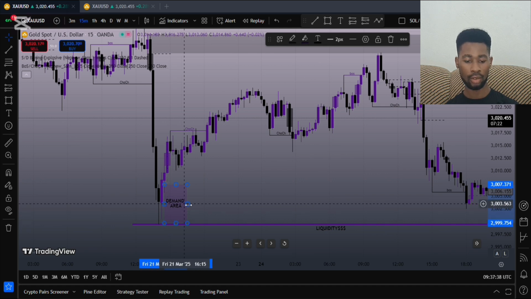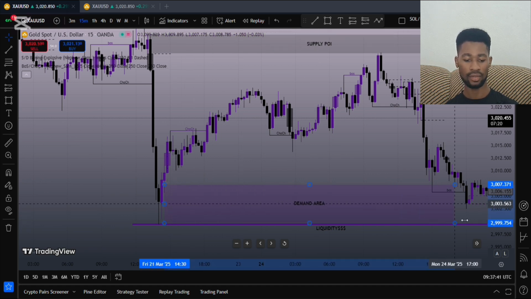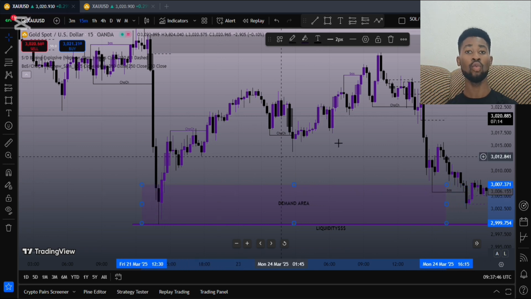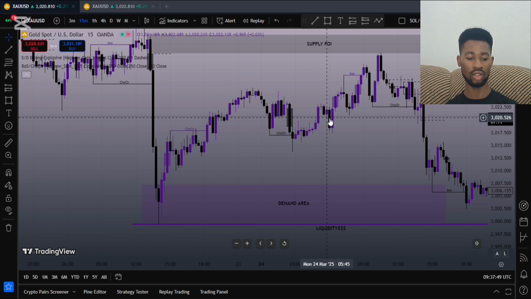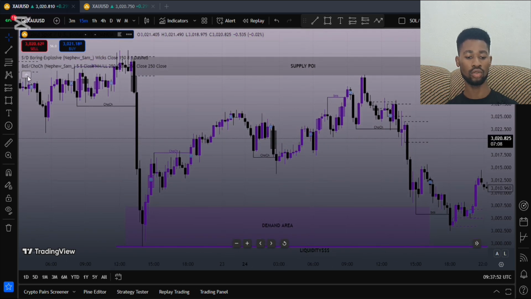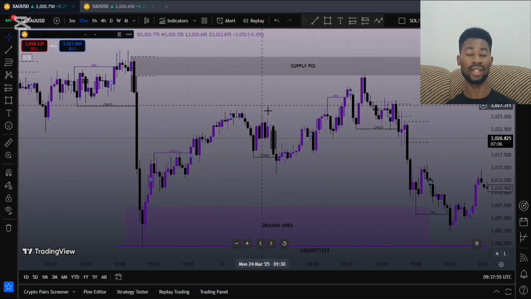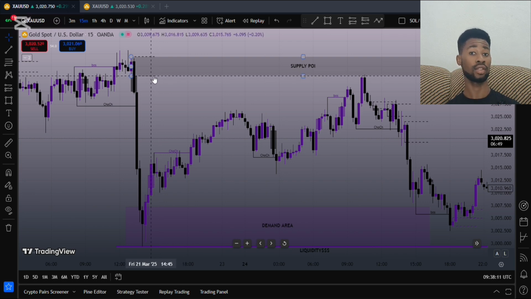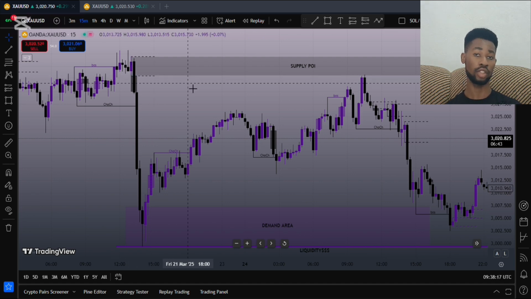Good. So now we have our point of interest, we have the newly formed demand area, we have the point of resting liquidity. Now what do you do at this very point? Because trading is most of the time you just do your analysis and then you exercise patience. You exercise patience for the market to play out. You don't want to be in and out, in and out every single movement. So now at this point, you just set your price alert and wait for price to get back to that point for you to do anything, be it take a short or you might avoid the trade depending.